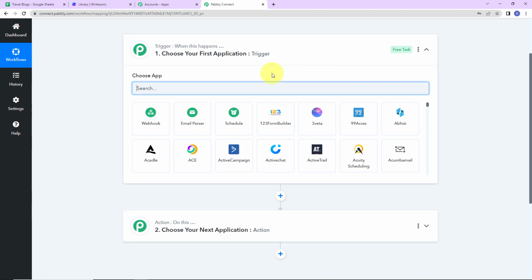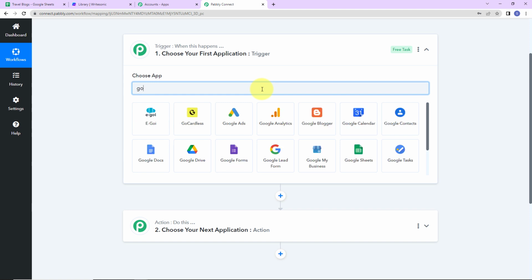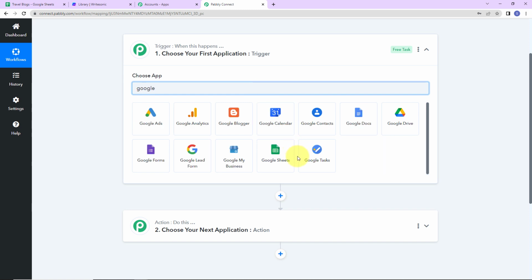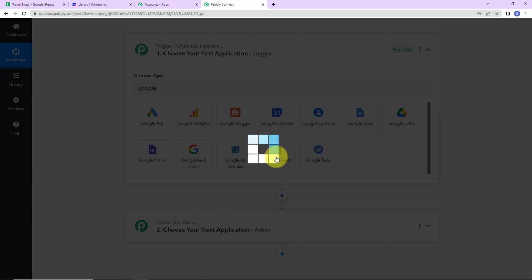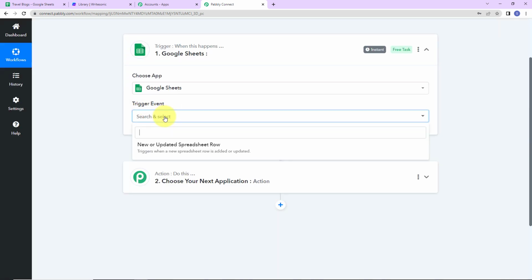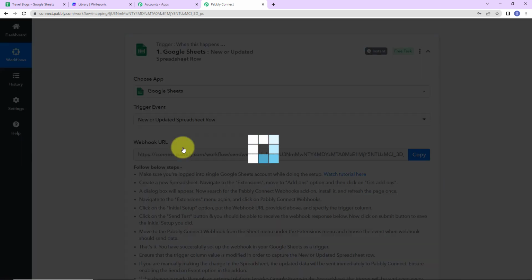Now as per this integration, let's say that I have got a spreadsheet. Here I have taken the example of Google Sheet. So every time a subject line is added to my Google Sheet, then automatically with the help of Writesonic application, which is an AI developer, content must be created for the travel blog and then it should be updated in the same Google Sheet. So here my trigger application will be Google Sheet. Let's go here. And now comes the trigger event. So here it would be new or updated spreadsheet row.